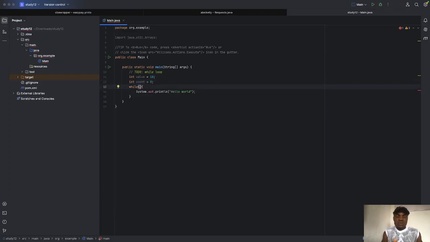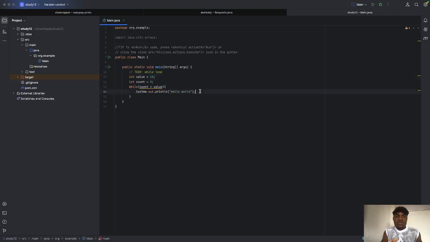So you say while count is less than value, print hello world, right? You can see that from the two variables, count is less than value, which is true, right? So if we run this code now, we'll see that hello world will be printed.